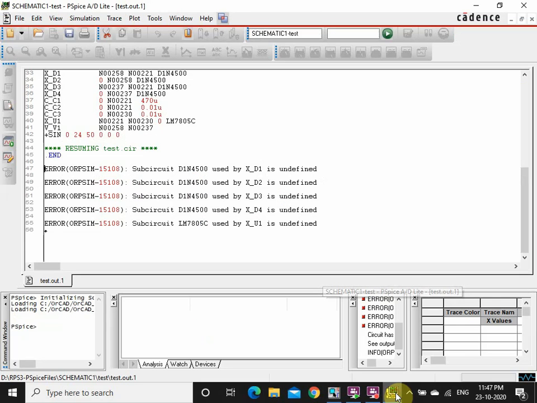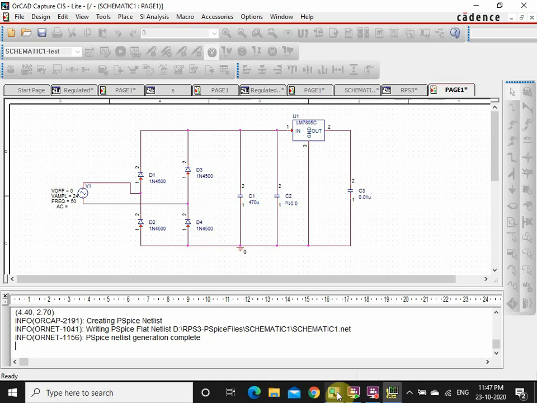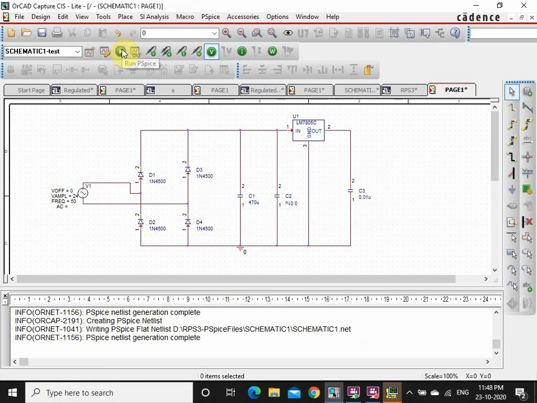So now this is your error there. You have seen this is the error. Now we are going to rectify this error. So go to your program, and now you can run the program. Run program means a new simulation profile will be created. You can see that my library is added and my component has been accepted by your software, and I have got the output voltage.